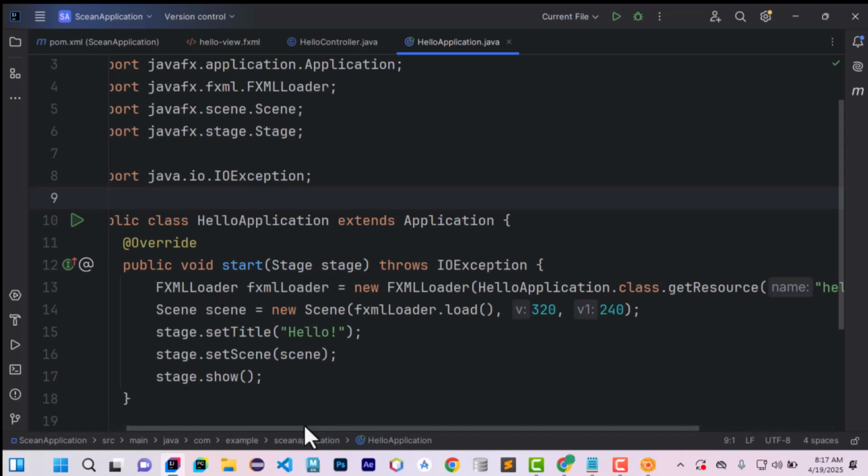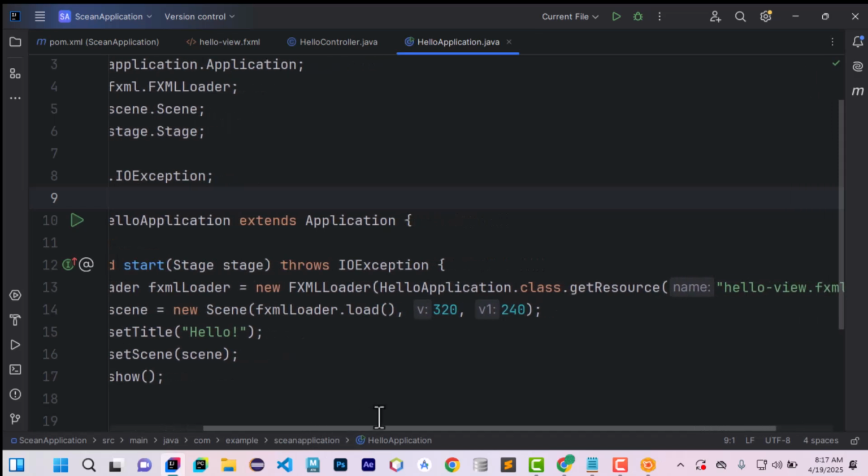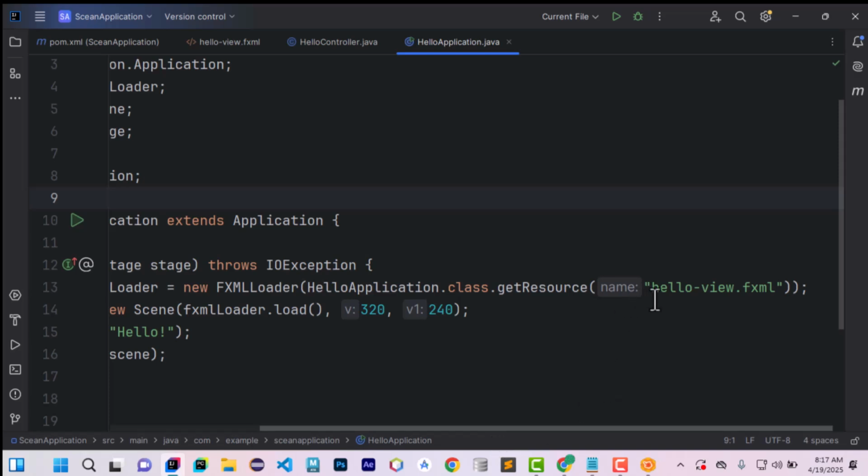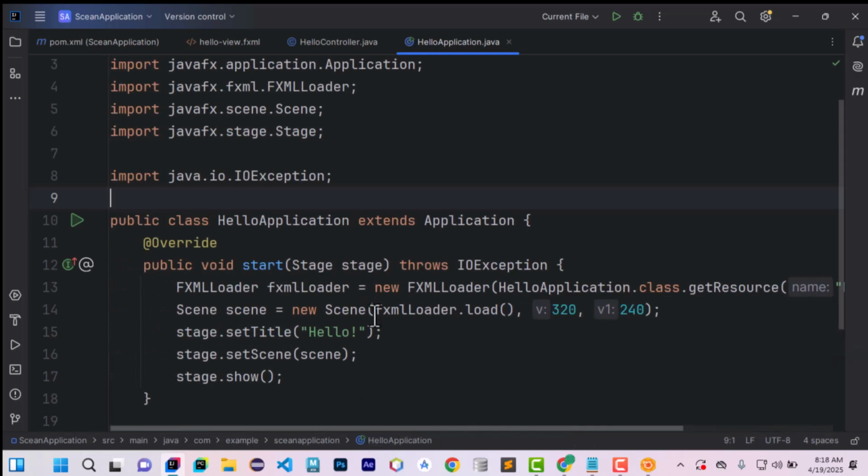So when we run our application here, we need the class loader here, which is FXML loader. And now this FXML loader is going to help us to bring in that GUI. So we created a new FXML loader, which is inside hello application, because this is hello application.class.get resources. So our resources is hello.view.fxml, this one here. So we brought that stage, or that scene, how can I call this? We brought all the file in our class. So now our file is in FXML loader, right?